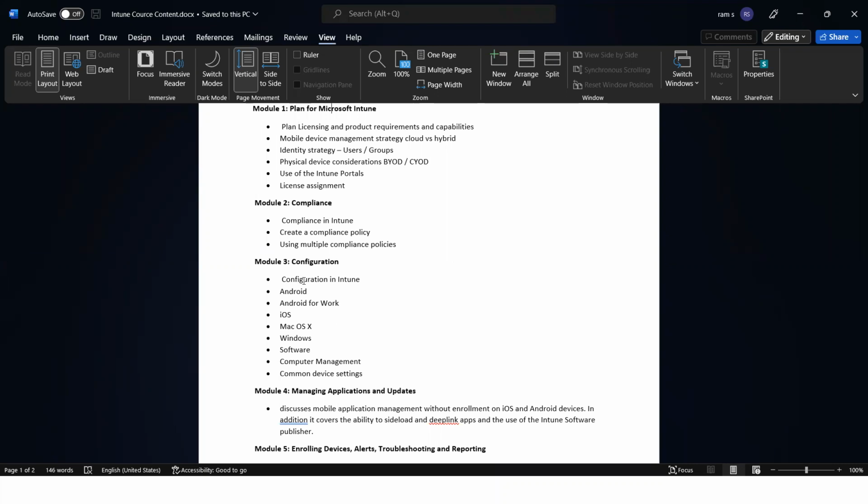Module 4 is completely MAM and software updates. MAM is application deployment through Intune, how you can deploy or install different types of applications on different devices in different environments, such as macOS, Windows, iOS, and Android.